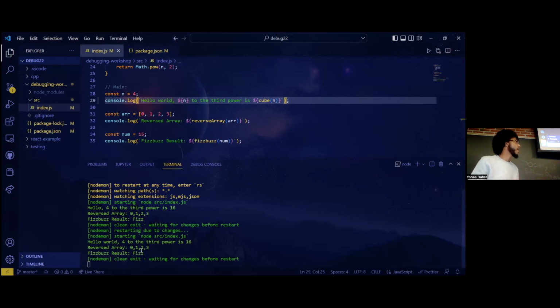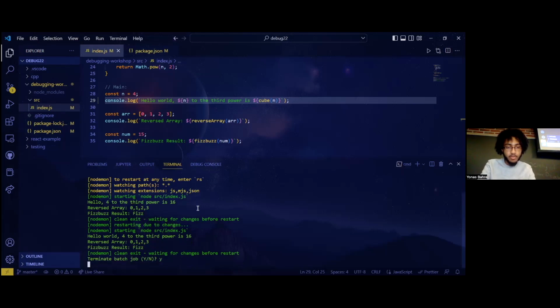So now that we have our live reloading set up, we want to actually get our debugger set up. VS Code does have a debugger, and it actually works pretty well with Node right out of the gate. There are four different ways that you can launch the Node debugger from VS Code, and we're going to go through all four of those ways. So, first let me just close the app real quick.